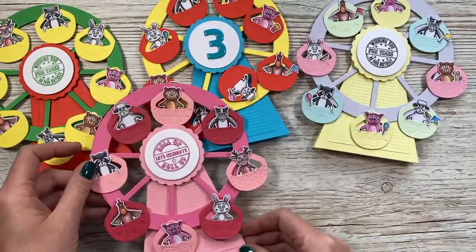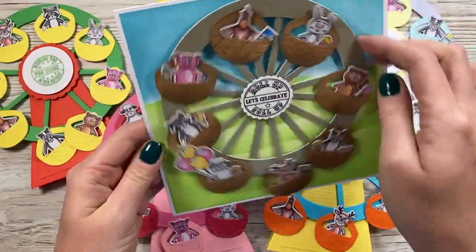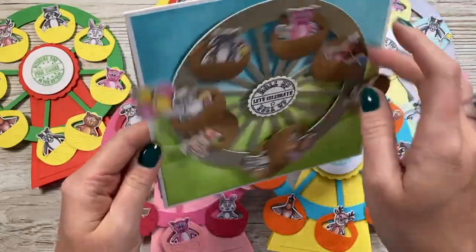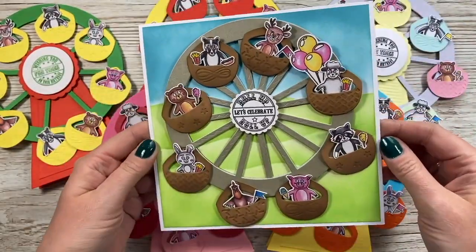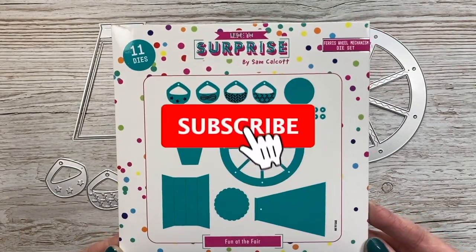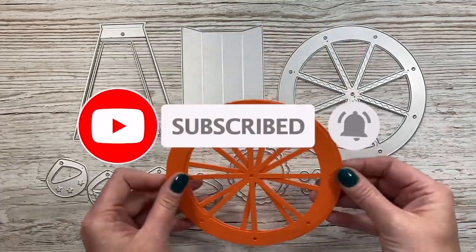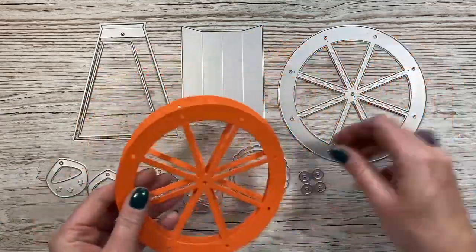I've got a few different colorways here: the pastels, the pink, those bold primary colors, and this orange and turquoise one. You can also use it on card blanks. This is a seven by seven card blank. I created a scene, it's just a top fold tent fold, so you can use them in other ways and I have more tutorials to show you.